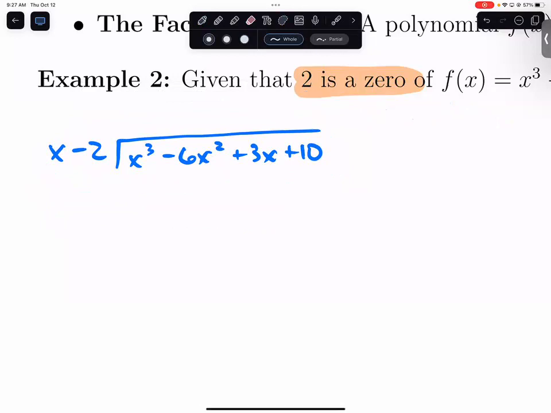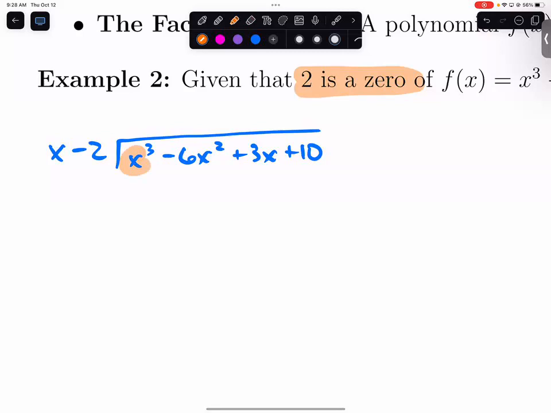Okay. Hey, what do I know already about how this is going to go, based on the information the problem gave us? 2 is a zero, right? So there's a linear factor. So when I do this division, what are we going to get as a remainder? 0. If 2 is a zero, then the remainder has to be 0, right? Because this is a factor. Being a factor means it divides in cleanly, means it leaves remainder 0. If I don't get remainder 0, I did something wrong somewhere, right? There's a mistake somewhere in there.